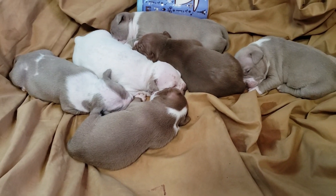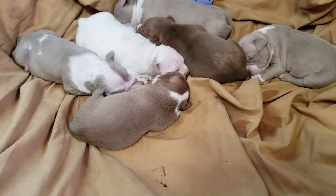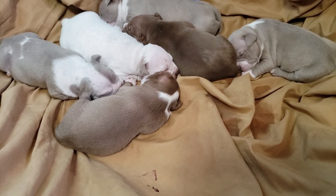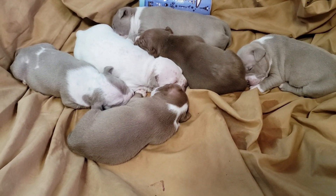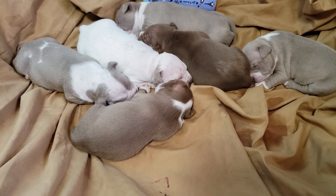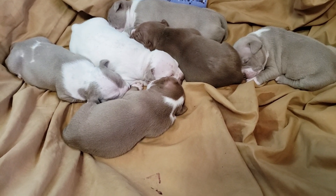And that's not saying the ones we're selling aren't great — obviously, as you can see, first pick male, second pick male, third pick male are all going to be available. Second and third pick female are also going to be available. It's not that we're trying to always keep the best puppy — we're keeping the best puppy that's fit for our program and what we want.